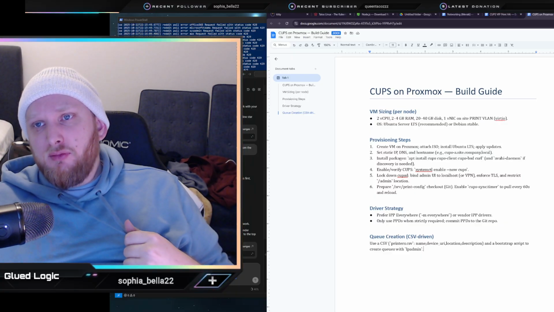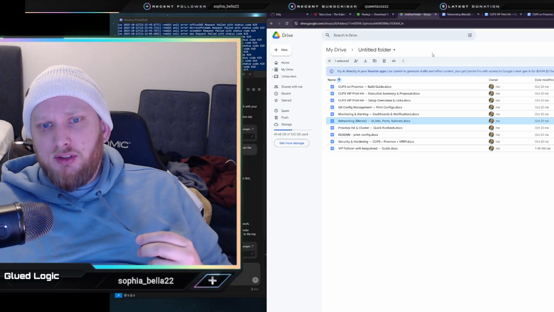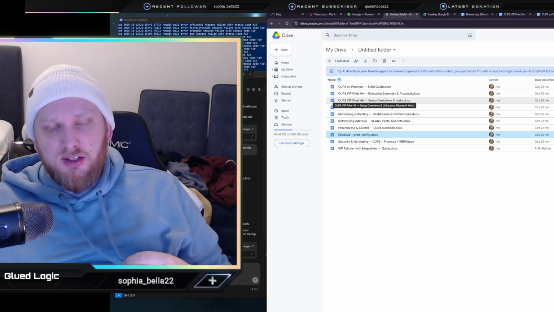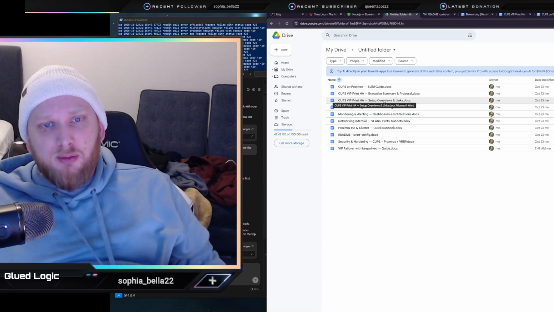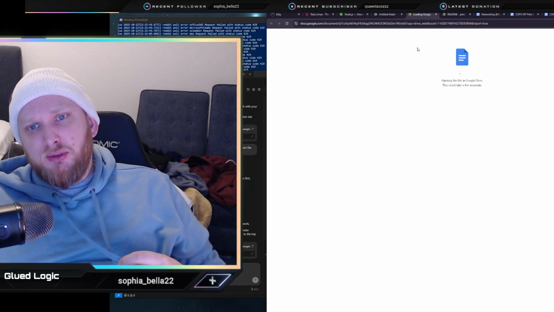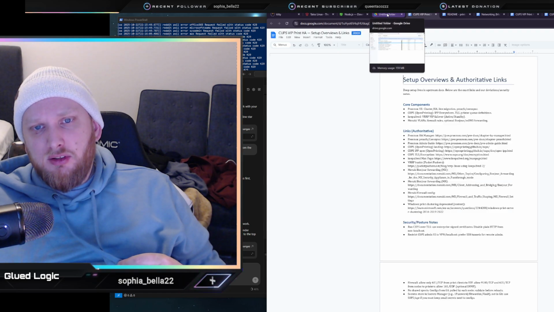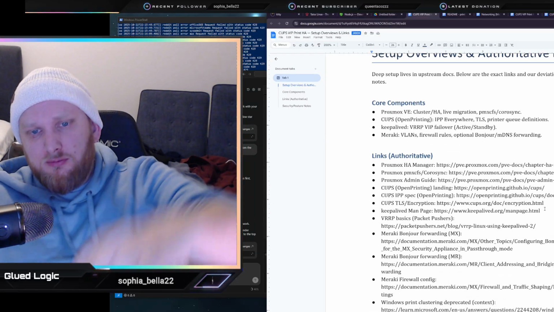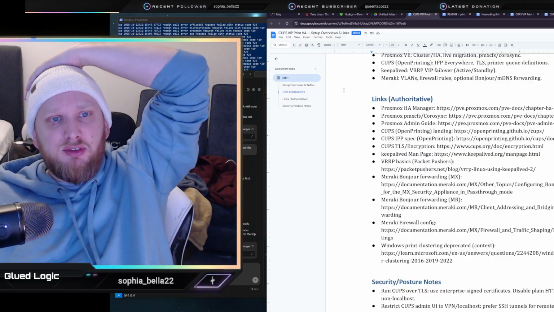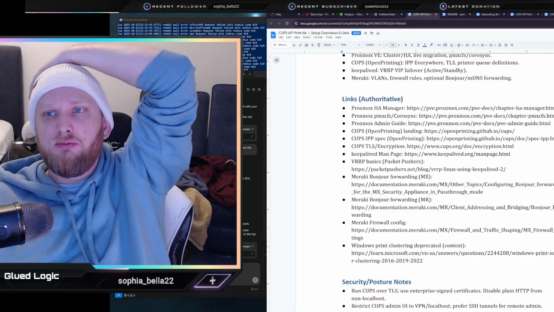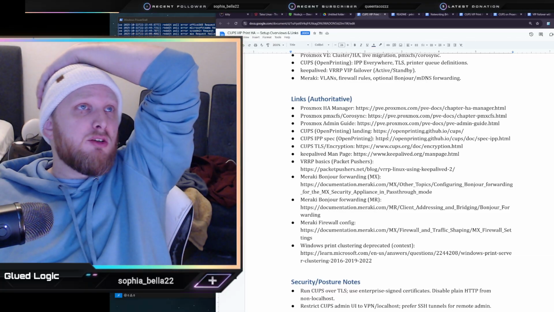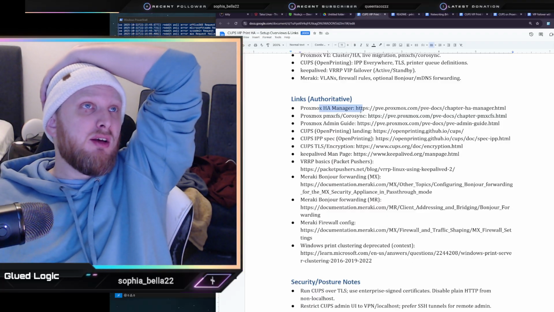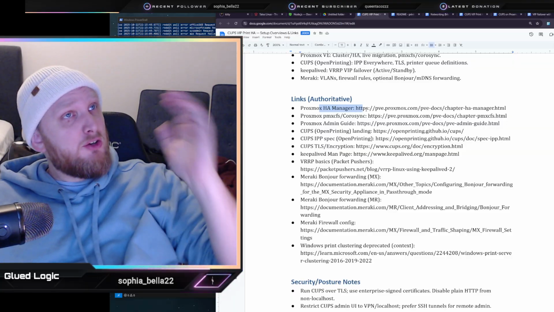Because it always tries to not give me the documentation and it drives me nuts. So by having backed up documentation for the proposals, let's see. Yeah, so this page has lost its links, but that's fine. I'm getting authoritative links directly from ChatGPT. I'll go through each link and go, okay, HA manager for Proxmox. That's high availability. I understand what this concept is.